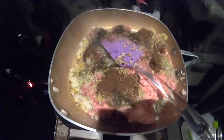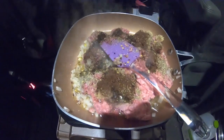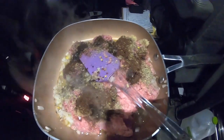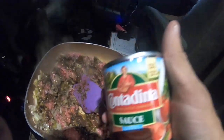In the pan we've got our ground beef with onions, chili powder, red pepper flakes, black pepper, garlic, and Italian seasoning. We're going to brown the meat with all these spices, and once the meat has been browned off nice and evenly and everything is consistent all the way through, we're going to add our tomato sauce and cook it a little bit more.